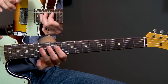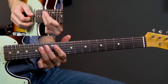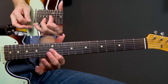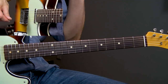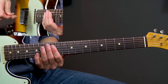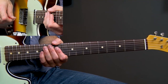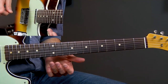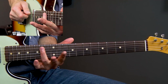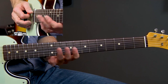Then you hit the string but mute it, and then hit 14 on the D string, and then up, rake, and then down. So it's like an up and then down rake. Albert Collins has a lot of this percussive style. He never used a pick, but I'm going to play this with a pick — some people just don't want to use only their fingers. It's a good way to approximate his style, adding these up and down rakes. If you want more about that technique, check out Blues Techniques, one of my premium courses in the All Access Pass.